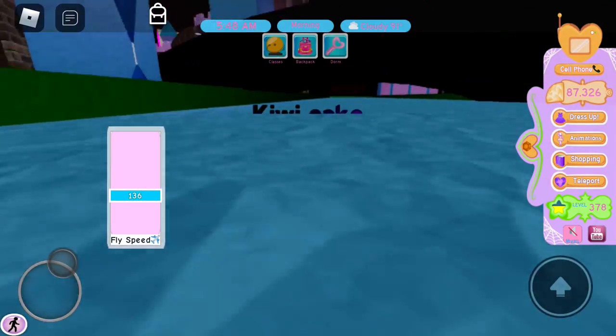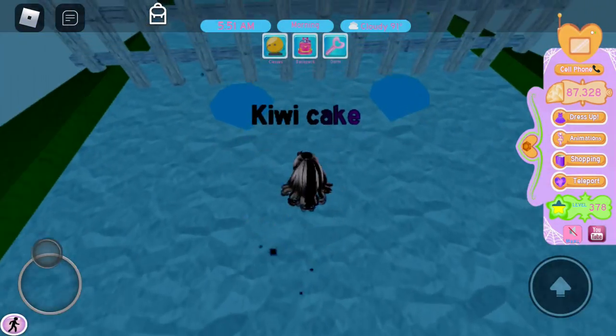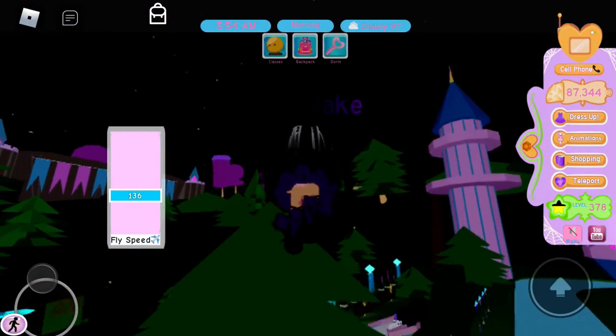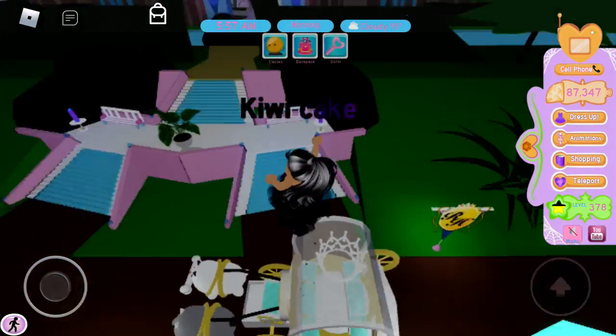And then you're going to want to go inside of here, and then there's three blue diamonds. Because every diamond counts, even the blue ones, guys. And this is the one I always miss when I'm farming: the one on top of the carriage.